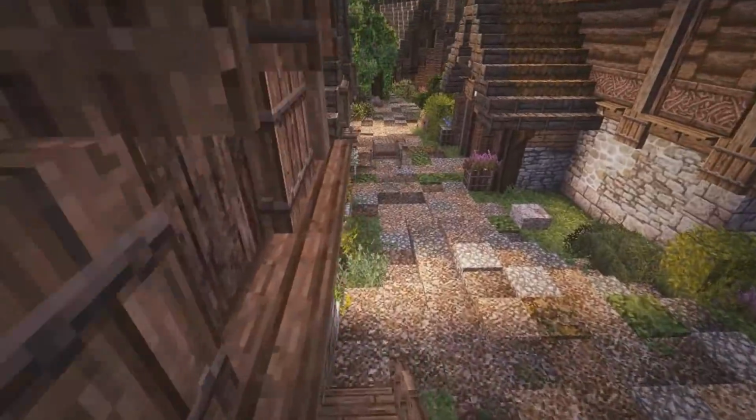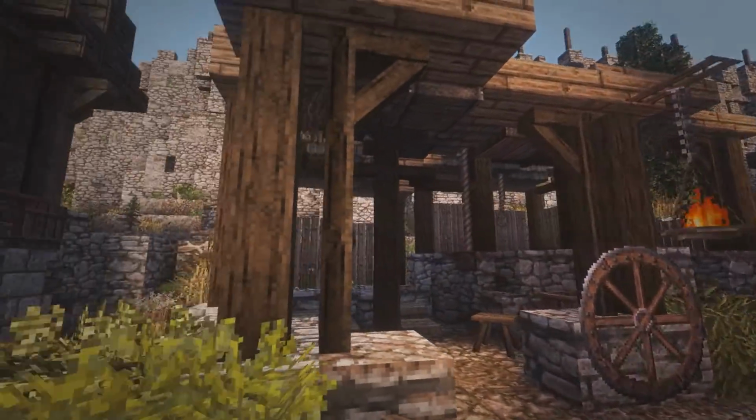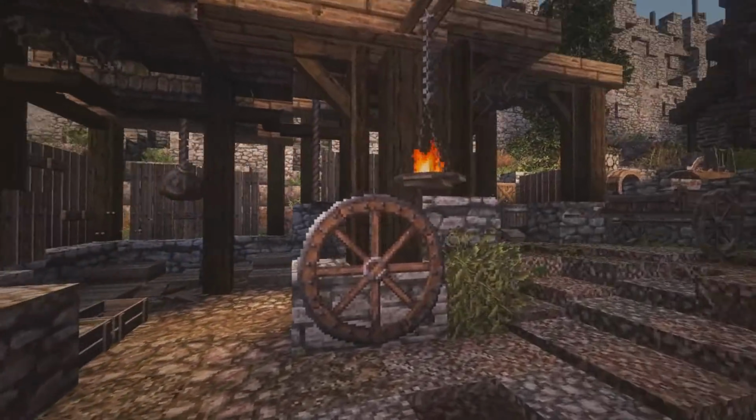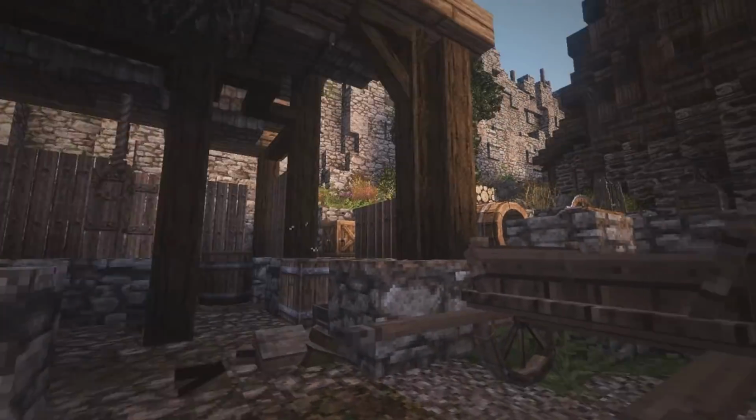We can go outside here again, and then we have the stables. I've added some details in between the cuts here as well. Feel like it's looking nice and immersive here. I really like the wheel here and some details. I think it looks beautiful.